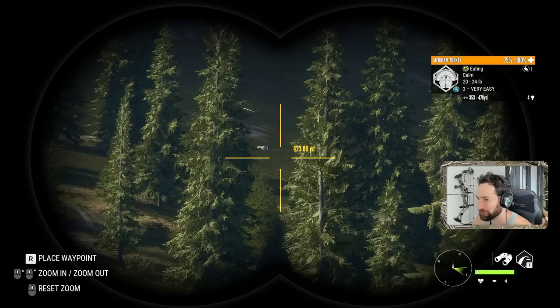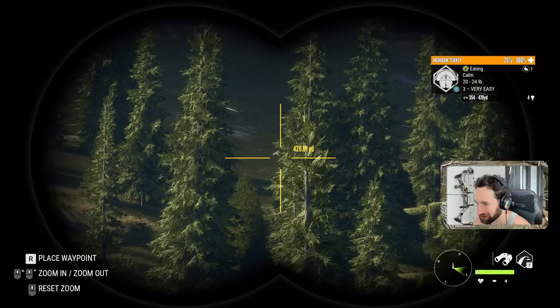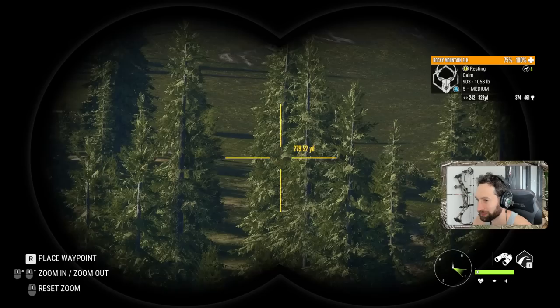Oh my God, that's a level 3 diamond potential light brown turkey. That is pretty cool. It's been a long time since we've seen a turkey this cool. We have seen some rare turkey. I don't believe this is a rare, but the fact that it's a diamond makes it a pretty special bird. So we're gonna try for a shot. And we're gonna be taking him from the top of this rooftop here at about 400 yards. But I do believe that that turkey should be a guaranteed diamond.